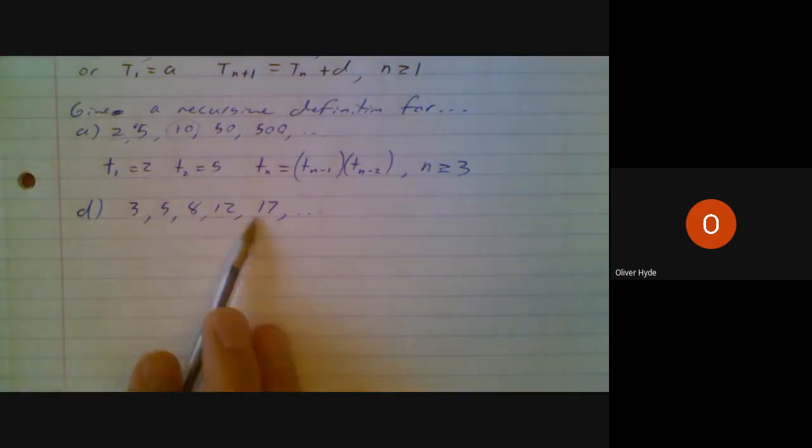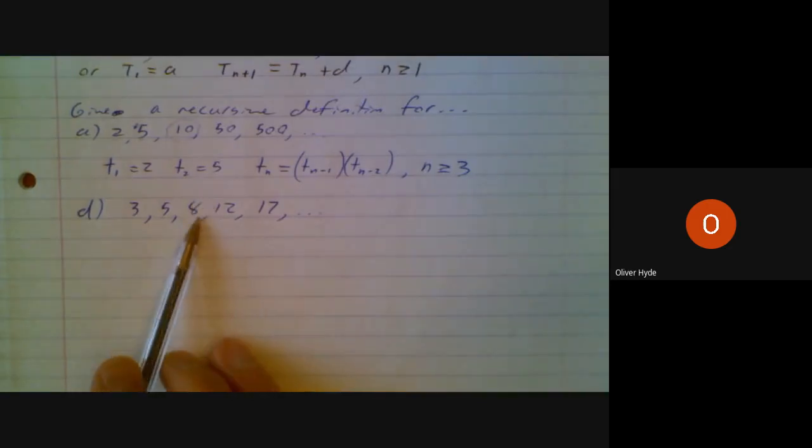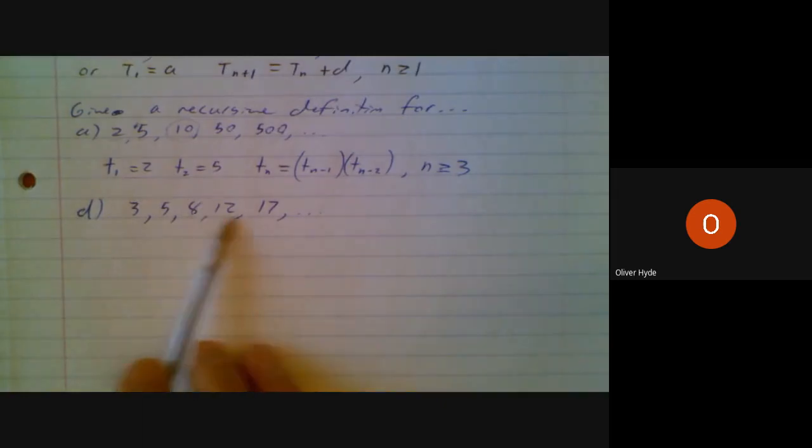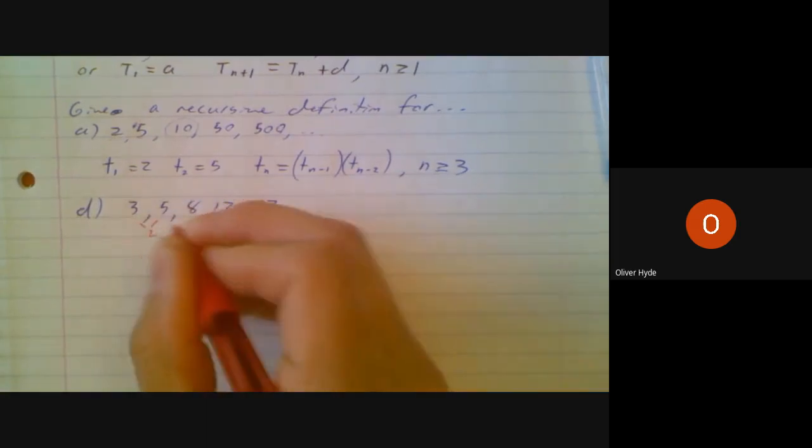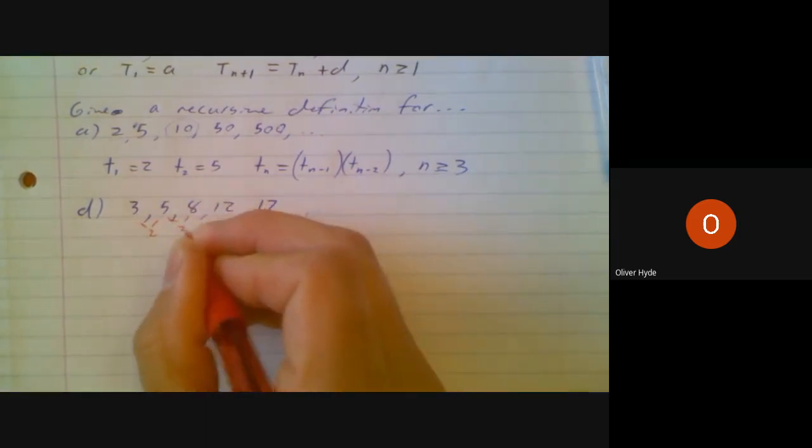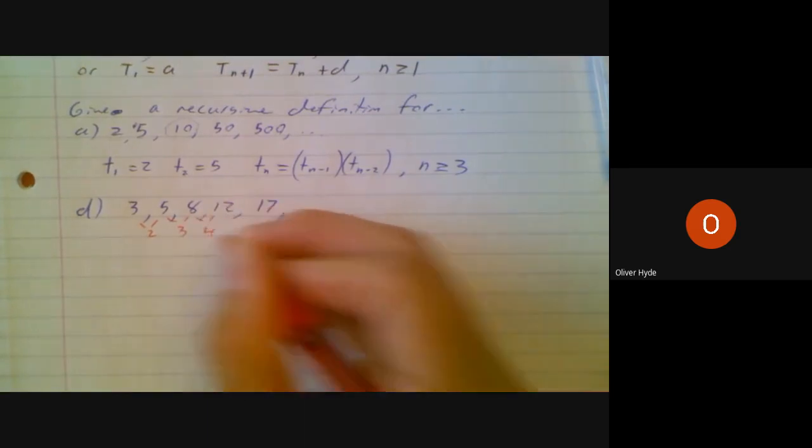Let's see, I tried adding, that wasn't working. Multiplying, 3 times 5 is 15. Divided by 2 is 7.5, plus 0.5 is 8. 5 times 8 is 40. Nah, that doesn't seem right. A piece of advice that I have for you is if you're having a hard time finding a pattern, try looking at the differences. So from 3 to 5, we're going up by 2. From 5 to 8, we're going up by 3. From 8 to 12, we're going up by 4. So if I can find a pattern in the differences, all I need to do is try to generalize the differences.